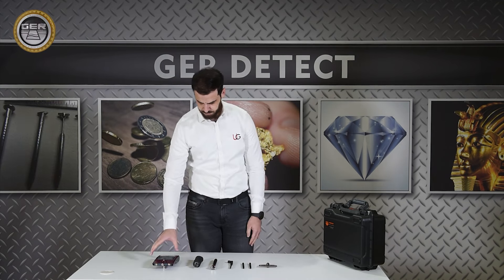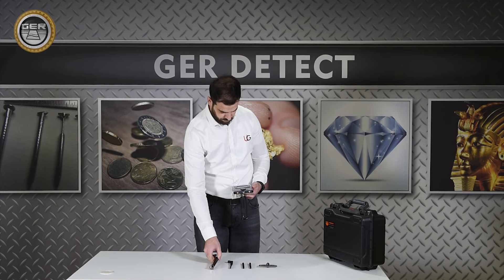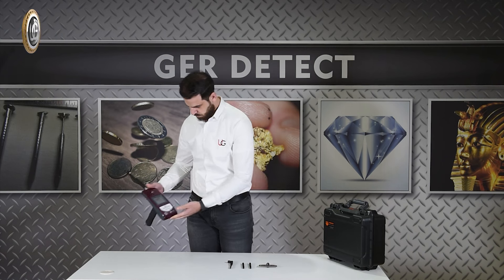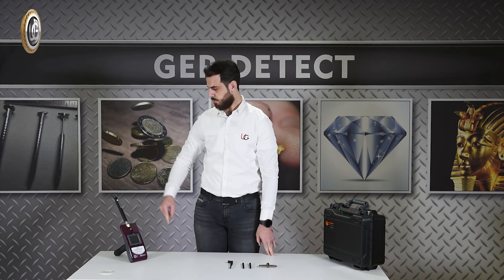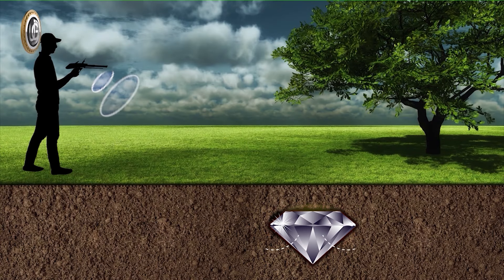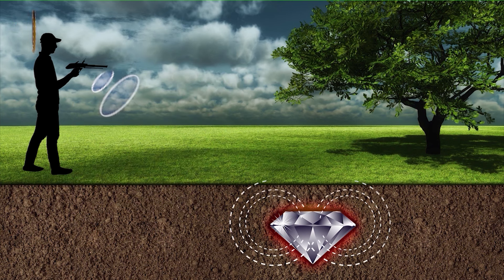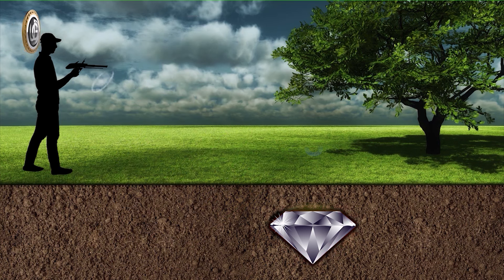First, install the handle of the device, then install the super antenna. Technical specifications of the super antenna: it is the fastest and easiest system for discovering precious stones and diamonds in the ground. This antenna works with a specialized spiral system that covers large search distances. The giant antenna consists of a transmitter and a receiver that work according to the principle of ground induction and signal analysis. When the device is working, the transmitter sends a signal to the receiver and the antenna generates an eddy current signal, producing spiral waves amplified more than 1,000 times to help the device receive the signal and reach larger areas within a few seconds.